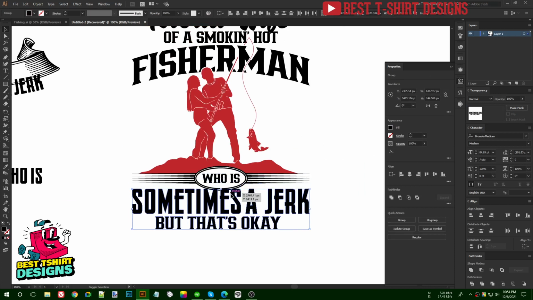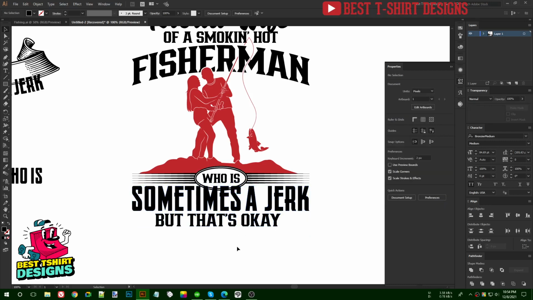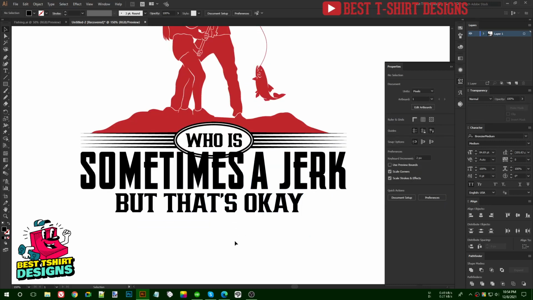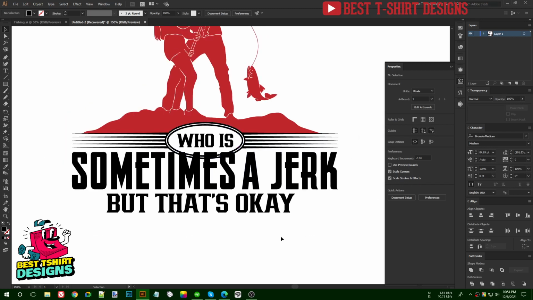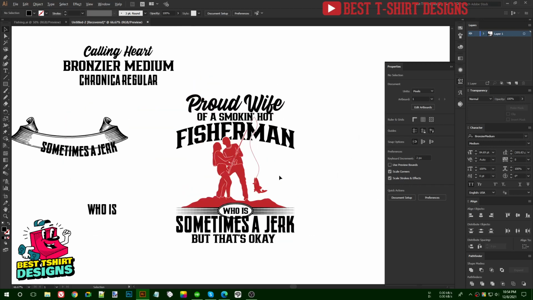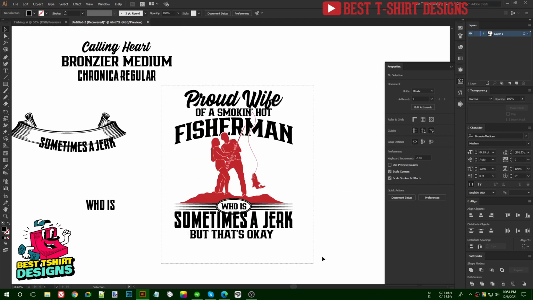Now sometimes a jerk, so this one I will place somewhere like this. That is not very important. For this area maybe there is a bit of a problem. Okay, I will fix that later. Anyway, this is how it is looking right now, and this is the main text area of this design and the other elements area.